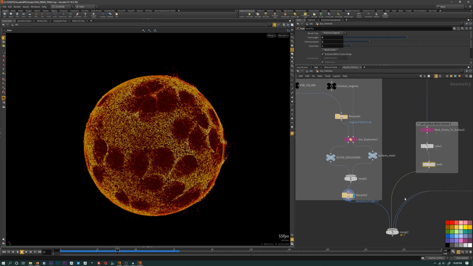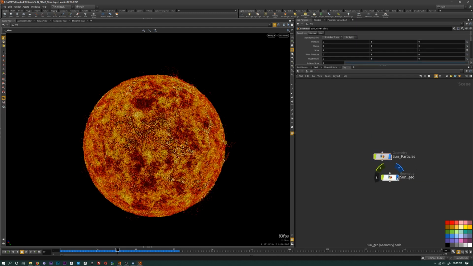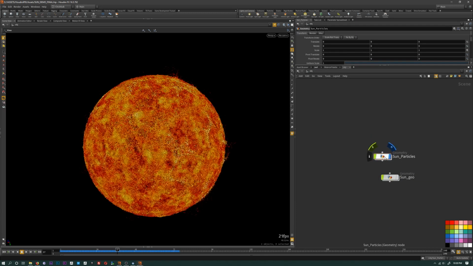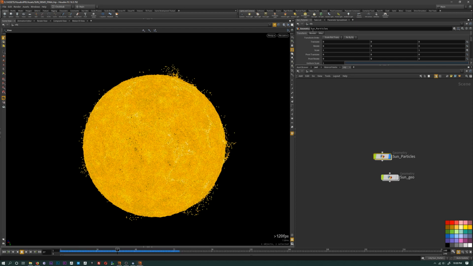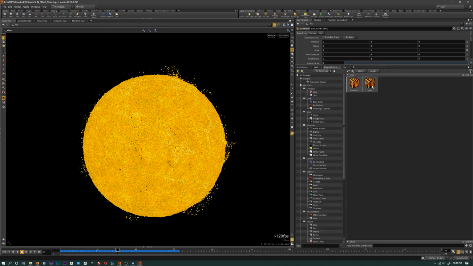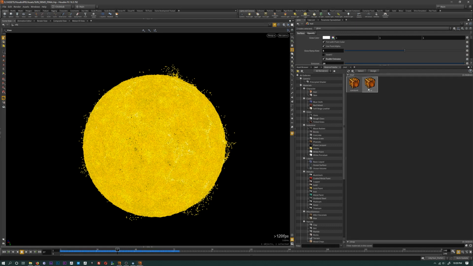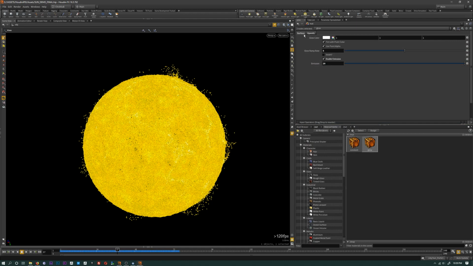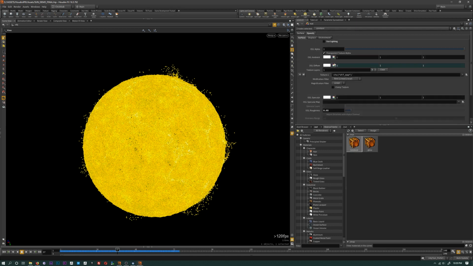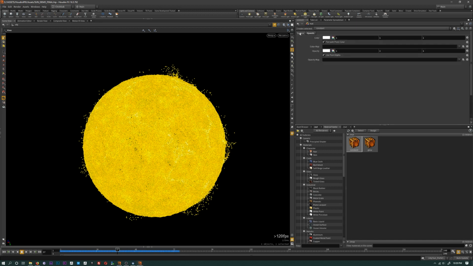Let's say we have the sun geo and the sun particles. The sun particles need a material. Let's go to material. I already built a glow material and a constant material. The glow material is simple. I only set the glow ramp rate to 5 and emission to 20, and the constant I leave exactly like it is from the start.